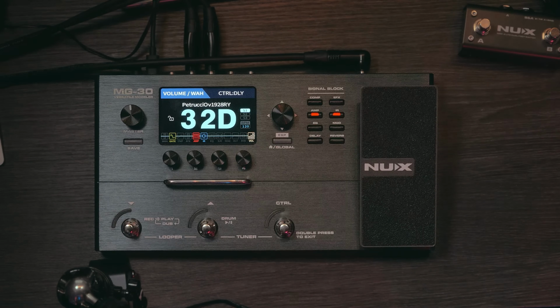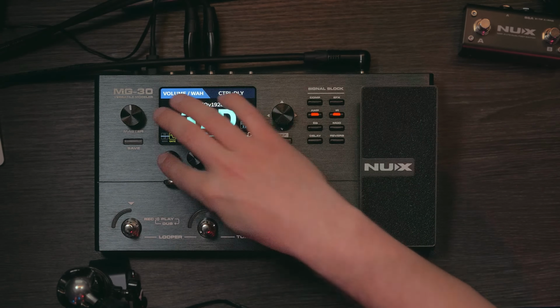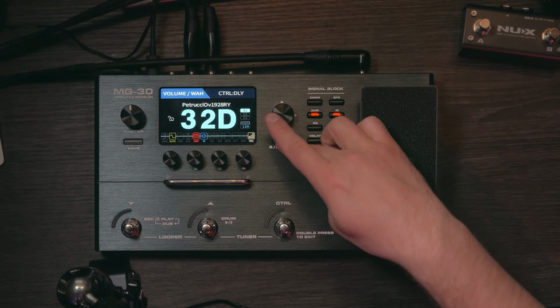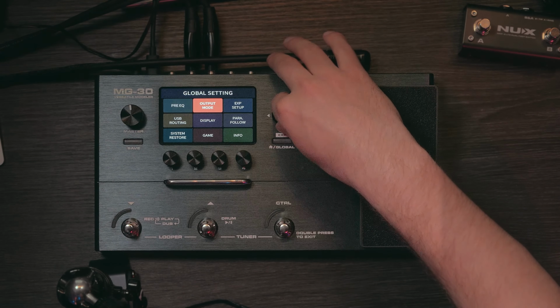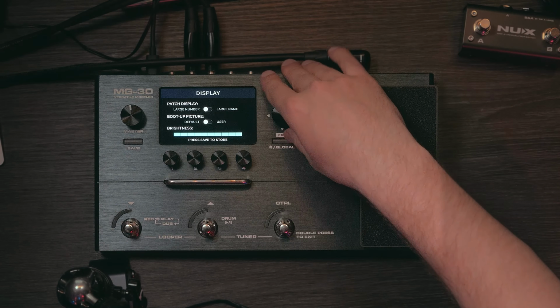I also like the simple yet versatile control layout. There's a signal block over here where you can select different kinds of blocks into your signal, which makes sense. Then there are four controls over here which you can rotate, but you can also click them, and they cleverly use that within the UI. Then you can also go to things like global settings, and this thing not only rotates but it's also a joystick. So you can move it back and forth, and then you can also click it so we can go to display settings, for example.